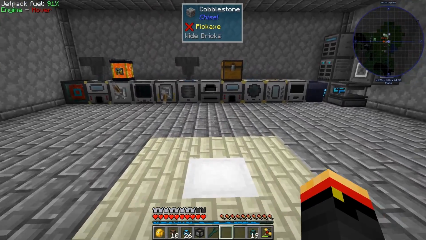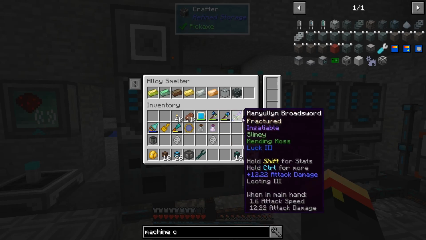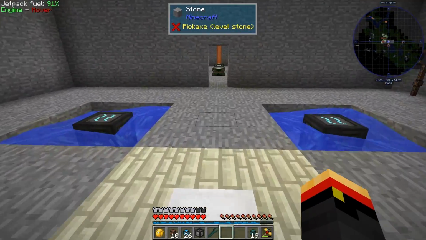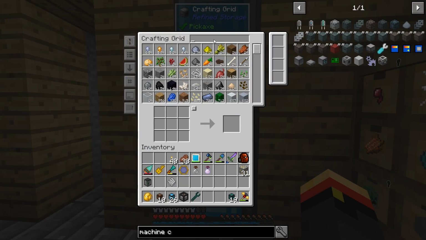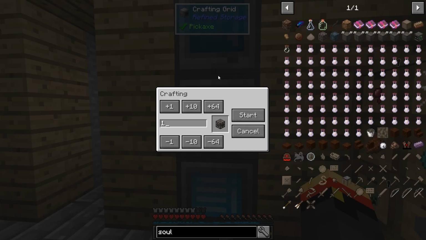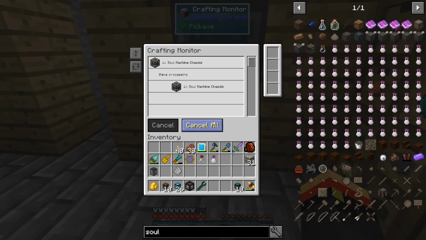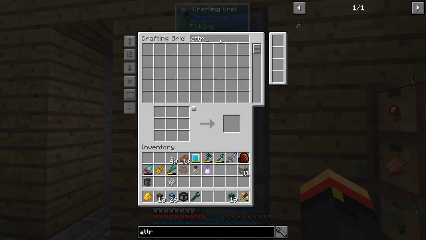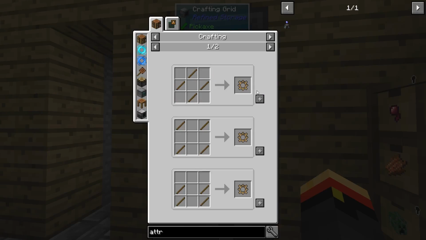Alright, so let's go down there. And we'll add this guy. And I need to make another alloy smelter, but we'll get to that in the future. Alright, so let's see here. Soul machine chassis. It says we can make one. Alright. So we're making an attractor obelisk. So we need some kind of wood gear.